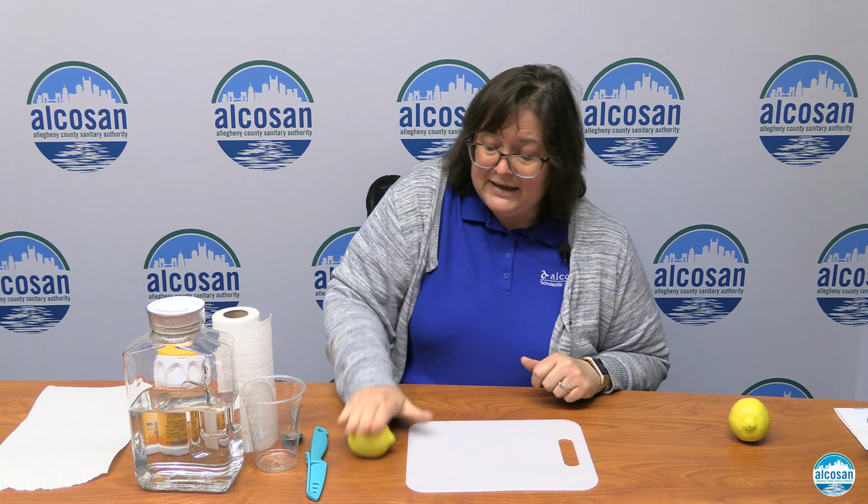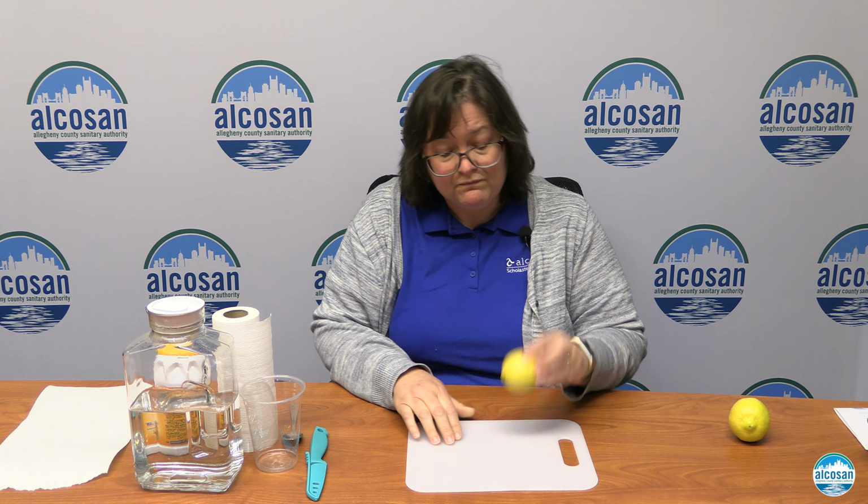That juice inside is in little tiny packets. They almost look like little water balloons, which is why we're rolling this. This is helping to break them up. Your lemon should go from feeling hard to kind of squishy. If it's starting to feel squishy, then you've rolled it enough.